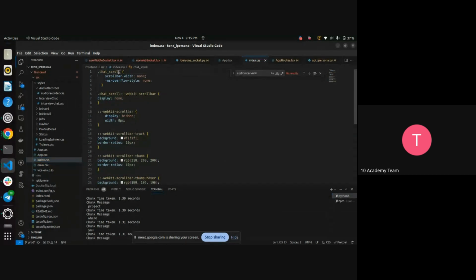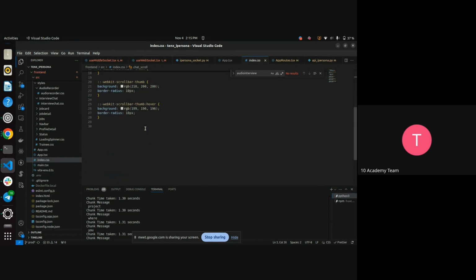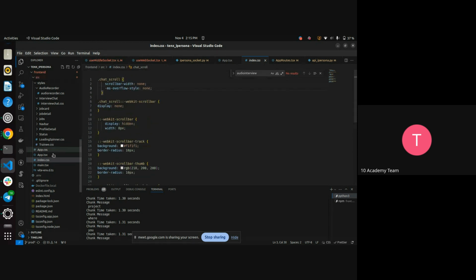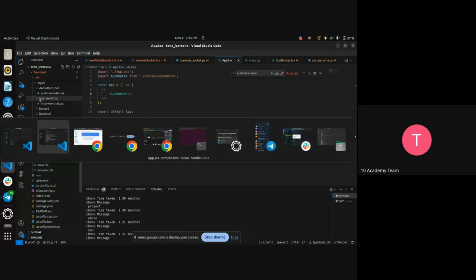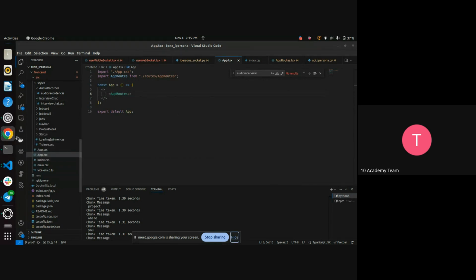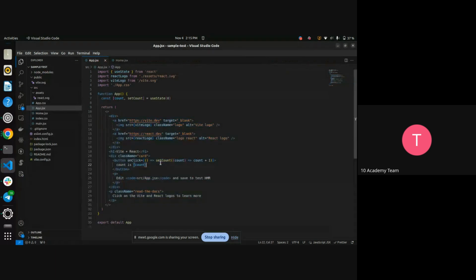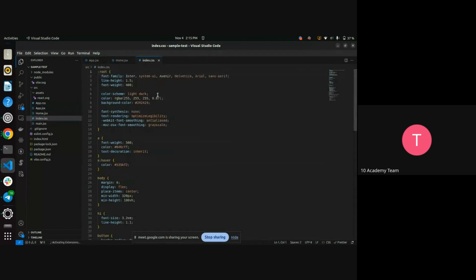So you will call the class name from your component, and you can define anything here. You can define the font size, the color, the background color, a position, whatever you want. So let's just take one thing and see what it does. And this is a thing that we created. This is what we did. Okay, let's open the CSS.